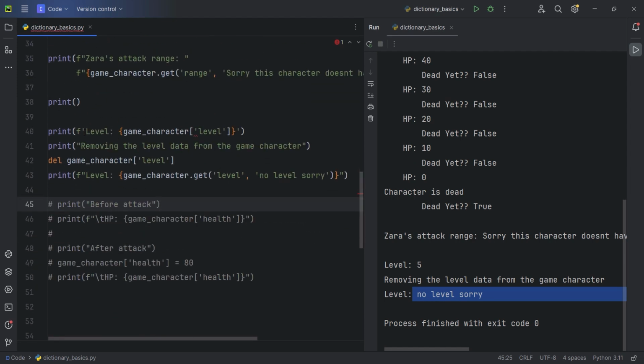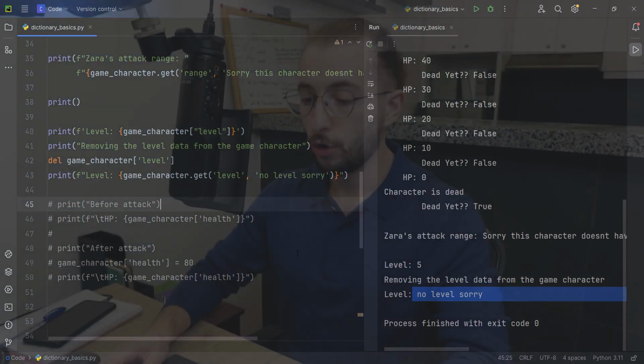So if you're using single quotation marks around the entire print statement, then when you're working with this key right here inside of the dictionary, you need to use double quotation marks, and the same thing holds true right here. I'm using double quotation marks around the level, so inside of the get I need to use single quotation marks. Even in here, if I use double quotation marks, I immediately get an error. So keep that in mind when working and trying to print out the values of your dictionary keys.